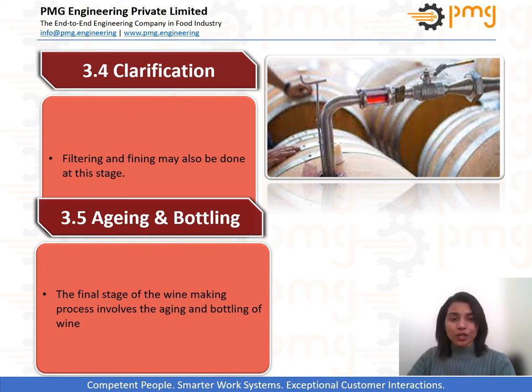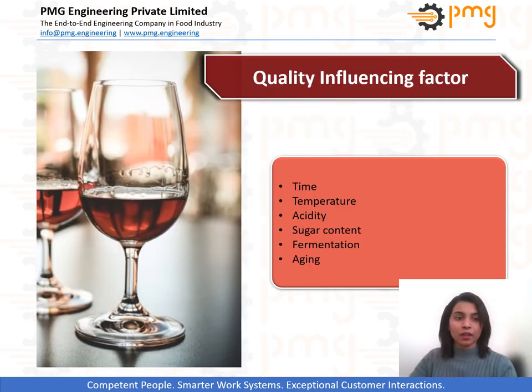Now comes aging and bottling — the final but most important step in wine preparation, which has a significant impact on the final taste. Further aging can be done in the bottle, stainless steel or ceramic tanks, large wooden ovals, or small barrels commonly known as barriques. All facets of wine production must be carefully controlled to create a quality wine. Variables such as the speed at which harvested grapes are crushed, the temperature and timing during fermentation and aging, the percentage of sugar and acid in the harvested grapes, and the amount of sulfur dioxide added during fermentation all have a tremendous impact on the quality of the finished wine.